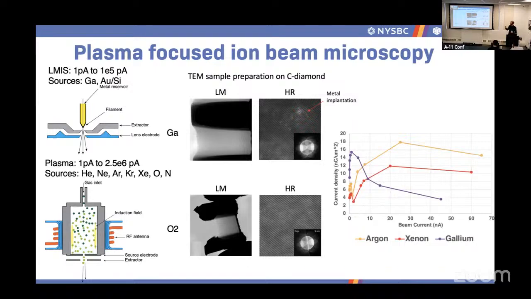But what's important here, and this is pretty much the only reason why plasma FIBs have become a major player more recently, is that your spot size does not get significantly worse as you're increasing your current. So what you're seeing here is the current density, so it's how many ions per micrometer square you can charge. You can see that in a liquid metal ion source, you have an optimum, which is somewhere here in the low nanoamp range. And as you're increasing, your density drops dramatically.